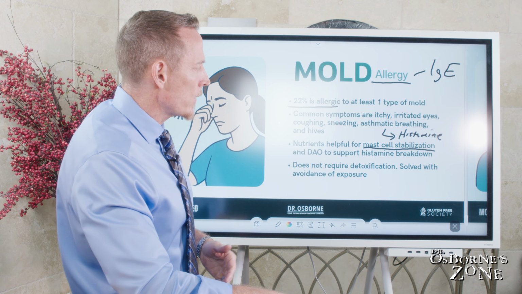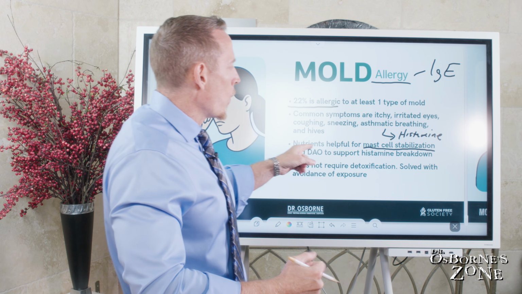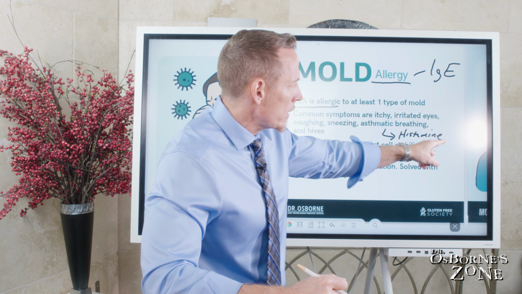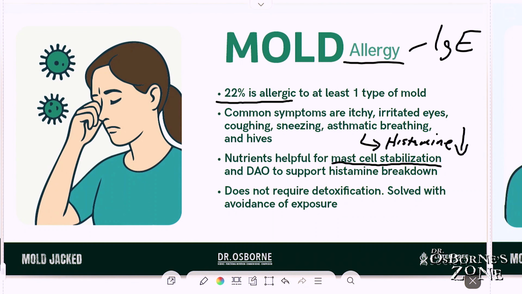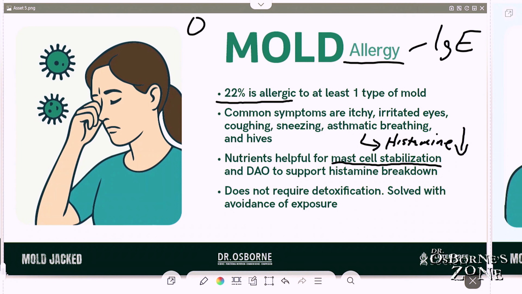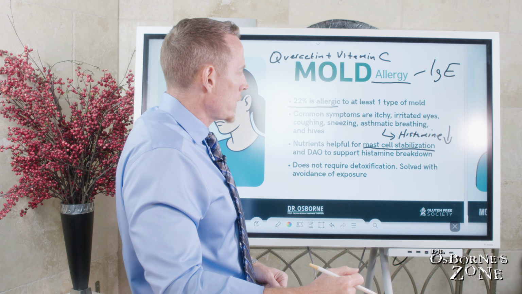So if you've heard of mast cell activation, a lot of people talk about mast cell activation in context with mold. What we're after here is either a reduction in histamine, so we want to lower it, or we want to stop it from being released in large amounts. And so there are a few things nutritionally that can be done in that regard. So for mast cell stabilization, nutrients that are probably the most helpful, the biggest one is probably quercetin. And if you combine that with vitamin C, it has a synergistic effect, stabilizing the membrane around these mast cells, reducing the quantity of histamine being released.